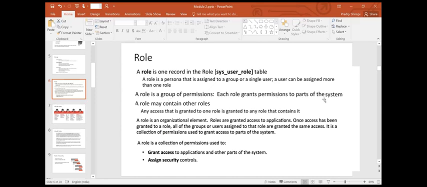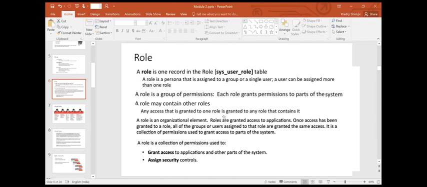Each role grants permission to a part of the subsystem. A role may contain another role. Yeah, that is, the things are a bit more complex. One role can contain another role. That is also possible. The cascading of roles is possible, but again, as a best practice, unless it is absolutely necessary, don't do that, because that will make the permission model more complex. Okay. So try to avoid it. Whenever there is no other way out, only then should you cascade the role. Otherwise, don't do that, because later on it will be difficult for you to manage.